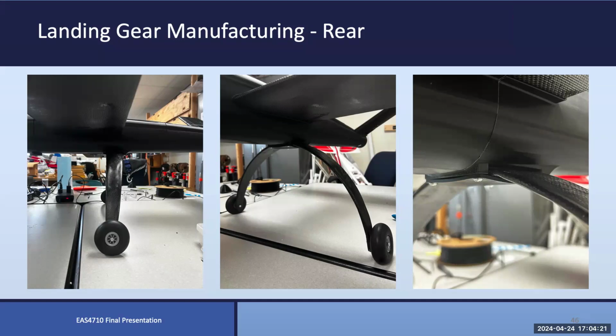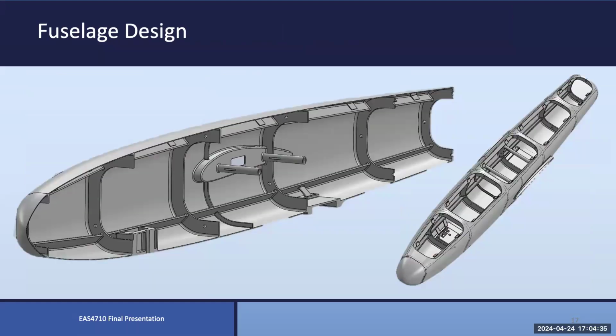Yeah, from a load path perspective, I guess you're sort of picking up load into the stringers in the fuselage, but I think I would prefer to see that. Actually, maybe not, because those stringers are further out. I think I'd prefer to see that landing gear centered under one of the ribs, which is the joint in the fuselage, just so that the vertical load has a place to go that's not sort of punching through the lower skin of the fuselage.